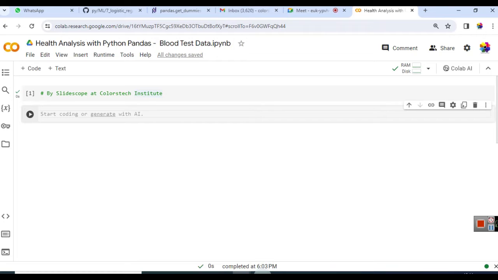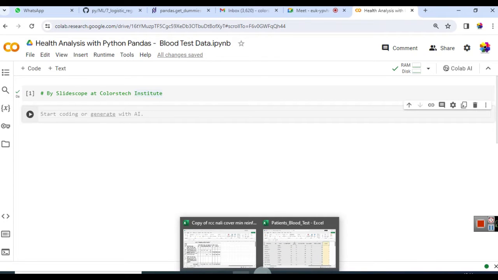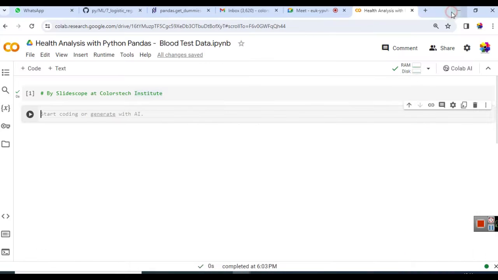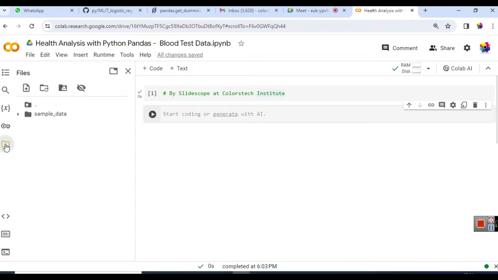when you have a CSV file, for example here we have a CSV file. Whenever you have a CSV file and you want to analyze it, the first thing that you have to do in Google Colab is click on this folder. I think Sapna, this was your question also, right? So you can click on this particular icon over here, and when you click on this icon, you will see an option to upload.